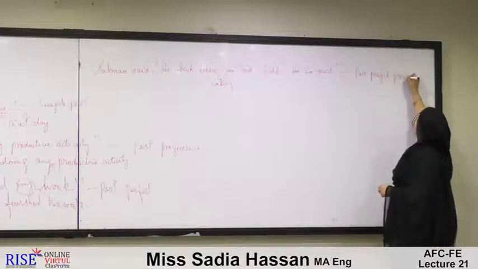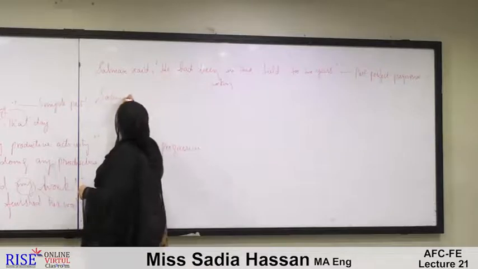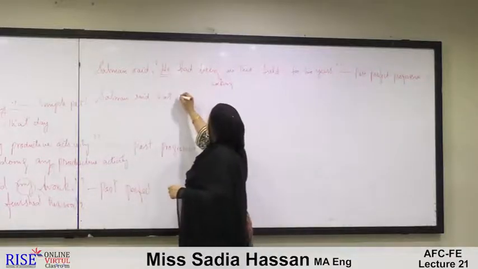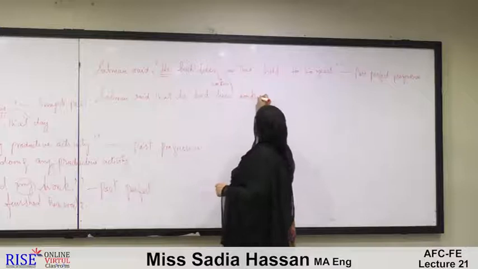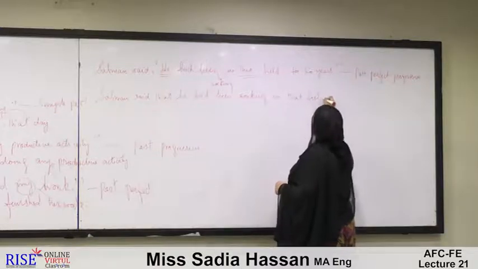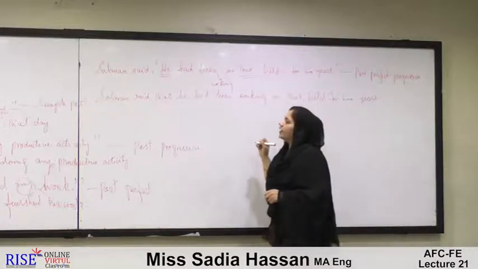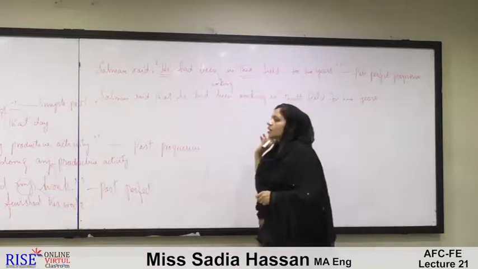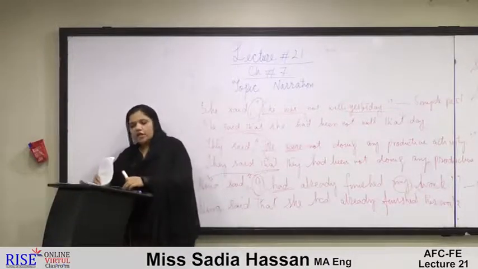How are we going to make the change in it? Salman said that he had been working in that field for 2 years. He is a third person pronoun, so we are not going to change it. This is going to be changed to that. No other change has been made in addition to the introduction of "that", and that's all. So past perfect remains unchanged in past perfect sentences. This was the change of past tense.